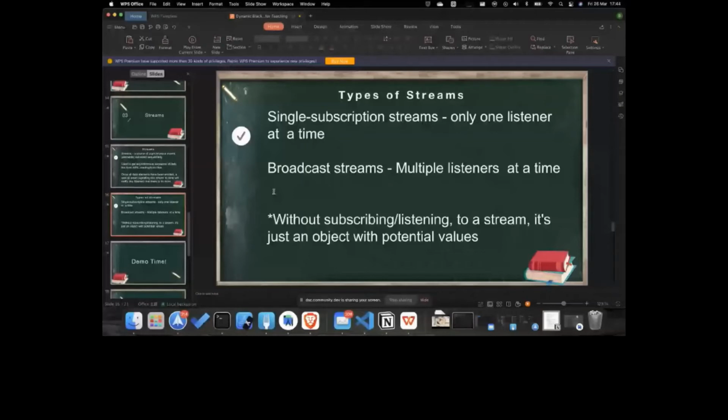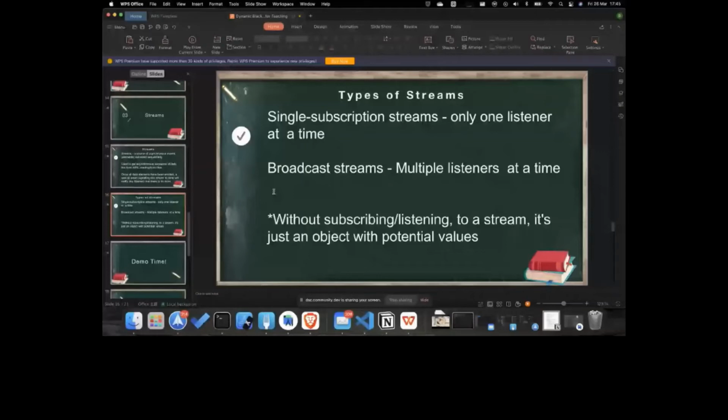Let's say the clicks on your computer: they're just going to be handled once in your computer. No one else is going to handle those clicks or mouse movements. Only your computer will handle that, so there's only one listener to that mouse movement in that single program.